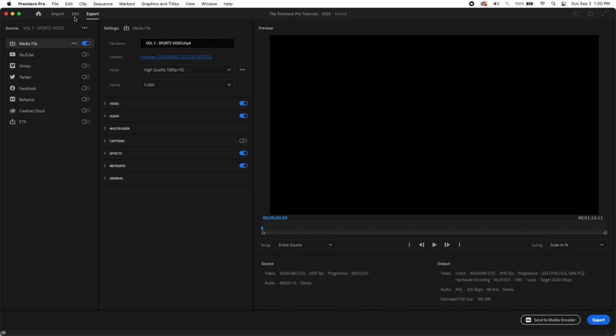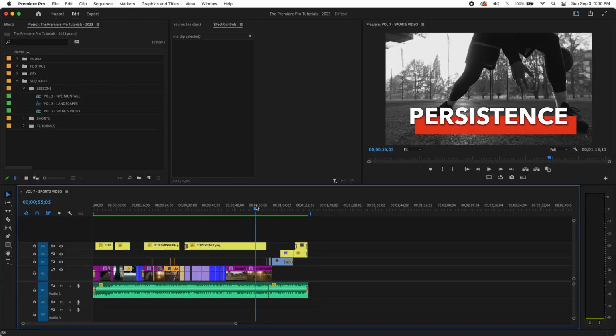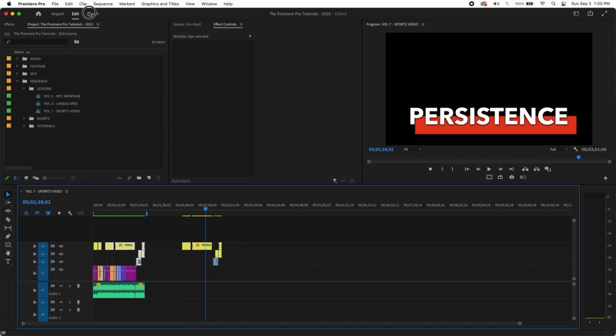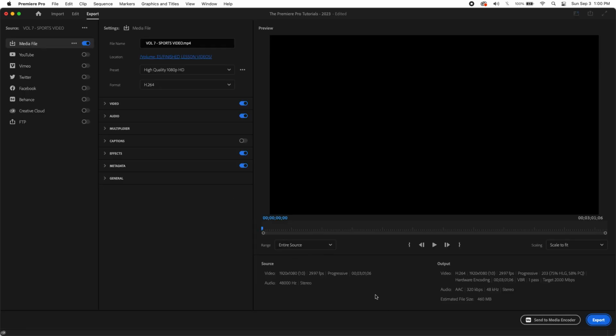And what that would mean, if you had a work area, but you had more video over here just randomly and you have entire source selected, it's going to do all of that. And you have to be very careful, because if there's stuff back there you didn't want in your edit and you do that and show it to a client, they're going to see all this black and all this random stuff. So you have to make sure, first and foremost, you know what your settings are and make sure you're exporting what you mean to.